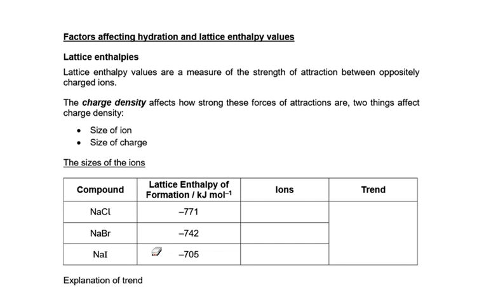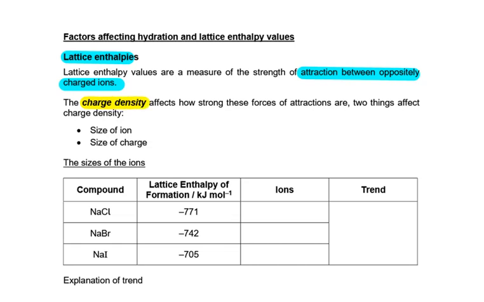So in the last of these part 1 videos, we're going to be looking at the factors that could affect our values for hydration or our values for lattice enthalpy. So remember that lattice enthalpy is a measure of the strength between oppositely charged ions. So whenever we're asked a question about a factor that affects lattice enthalpy, we must talk about attractions between oppositely charged ions. And the term that we use a lot in this topic is something called charge density.